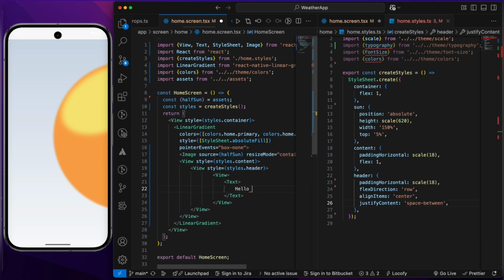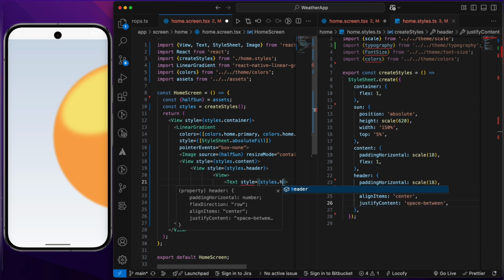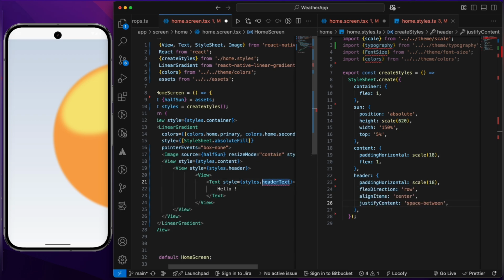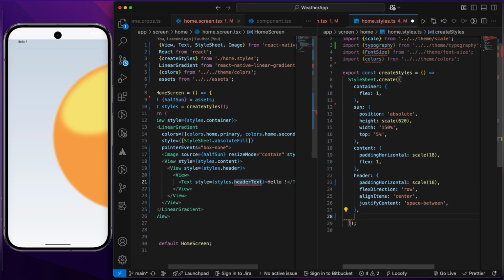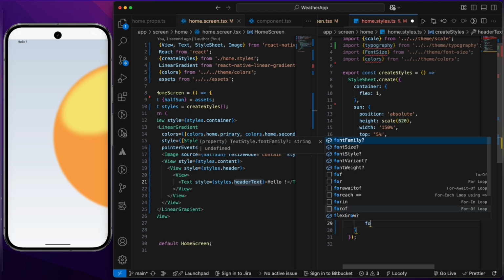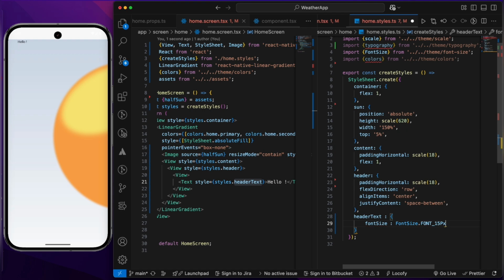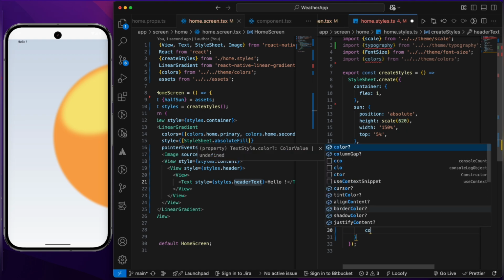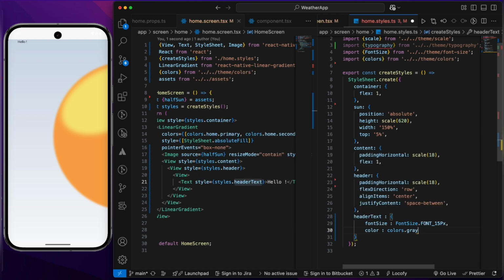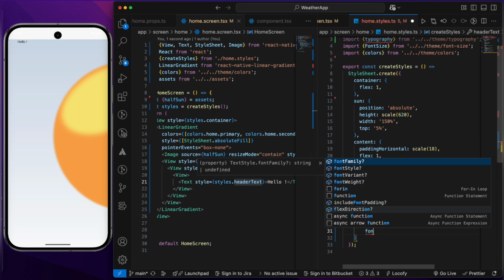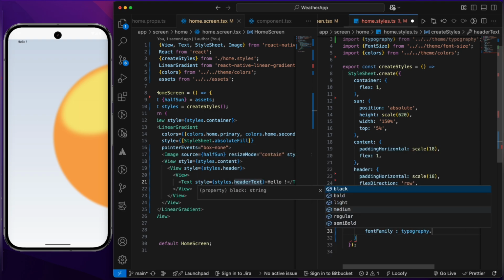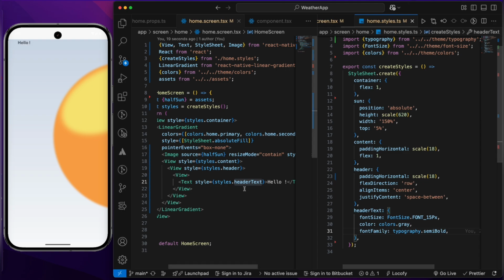Text will be a simple hello with an exclamation mark, and let's add one style. Style will be styles dot header text. Let's come over here and name header text. Header text will be a font size of 15 pixels, and it will have colors gray, and font family typography semi bold. So let's save the file.